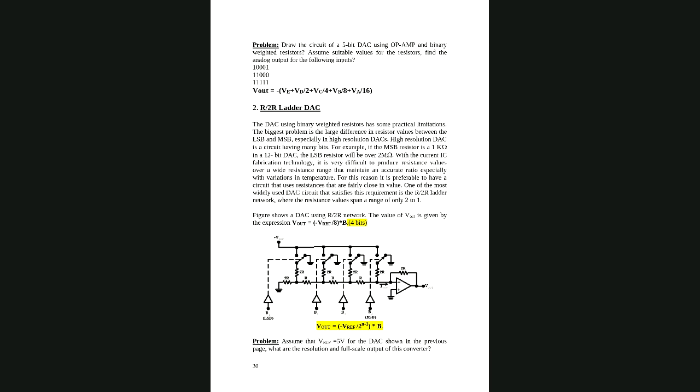Now look at this question. This is the last thing, by the way, and inshallah I will end, so please everybody focus. Assume that V reference equals 5 volt for the DAC. The contact will depend upon the input. If that particular digital input is 1, the contact will be closed. If that particular digital input is 0, the contact will be open. Clear?